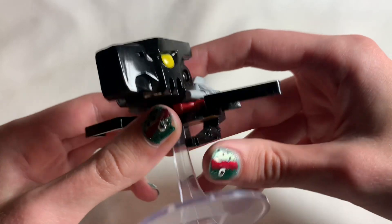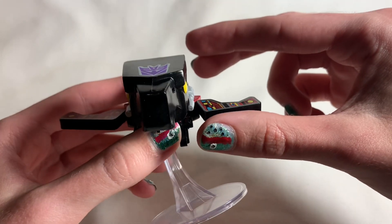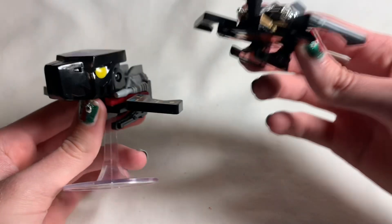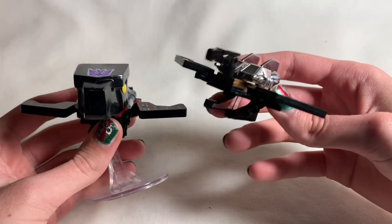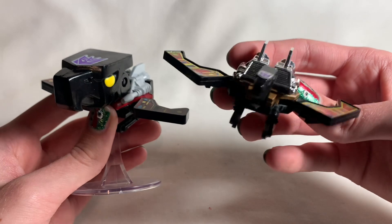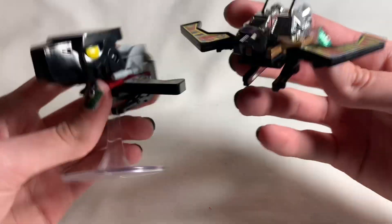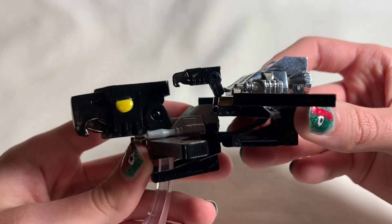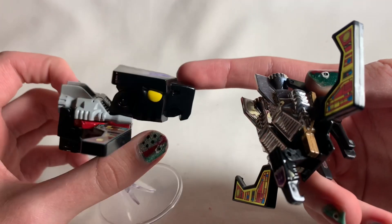The Transformer ones are just absolutely amazing. You can see how awesome and detailed this guy looks, even though he is pretty simple — and it works for his design. I love the G1 Laserbeak design, how he transforms into a relatively slim cassette tape and then into this bird, which is fantastic. I actually have Buzzsaw here — technically they're basically the exact same mold, though not really the same character. I'm using Buzzsaw because I don't actually have a G1 Laserbeak toy. This one came with the re-release Soundwave from Walmart. As you can clearly see, the head sculpts are basically spot-on.